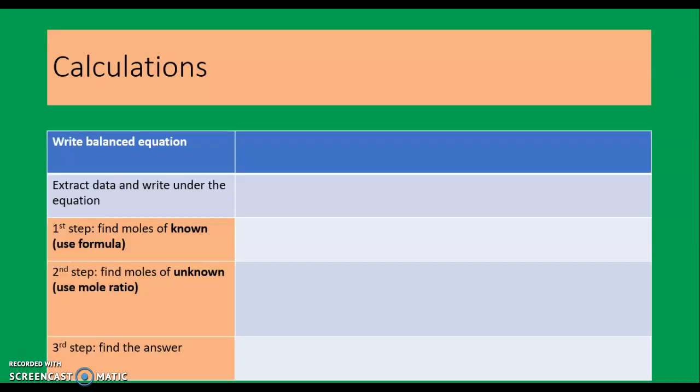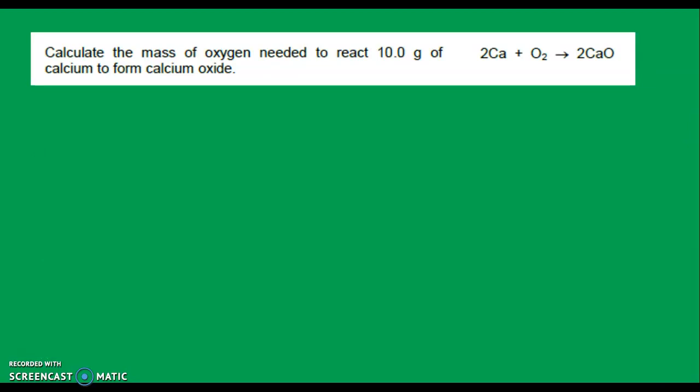Whenever you do calculations, I always teach calculations in a very simple way. Use a structure and you will never get any calculation wrong. So whether in reacting masses, reacting volumes, or even titration, any calculation you do, just follow this structure. So the steps are basically 1, 2, 3. We'll find the moles of known, find the moles of unknown, and we find the answer. But before we do that, we need to be able to do some basic work. So let's take a look at a question and we try to solve it.